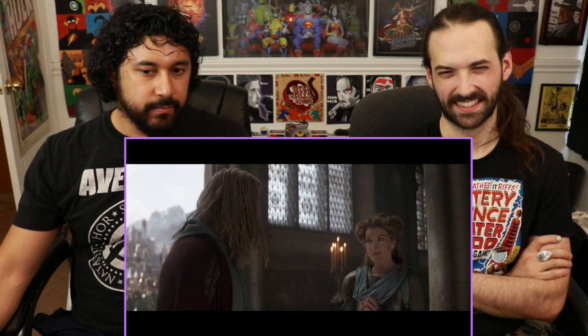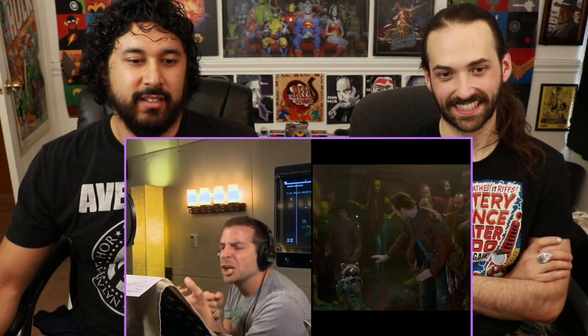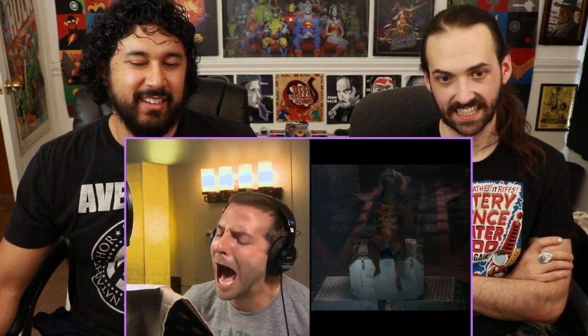There's no real reason to put dots on Bradley Cooper's face. The difference between a raccoon and a human face, they're pretty far off. He doesn't even remember his lines. In the room with him for ADR, we'll have different cameras on him so that we can see whatever gesticulations he's doing. We can see his facial expressions, and we can take all that and translate it into that character.